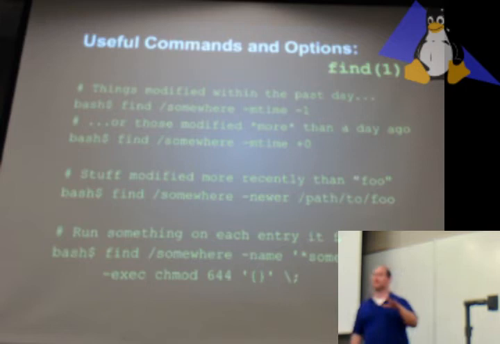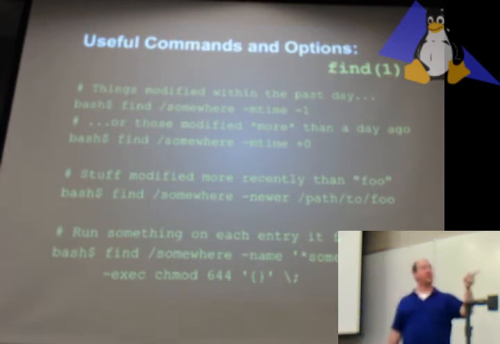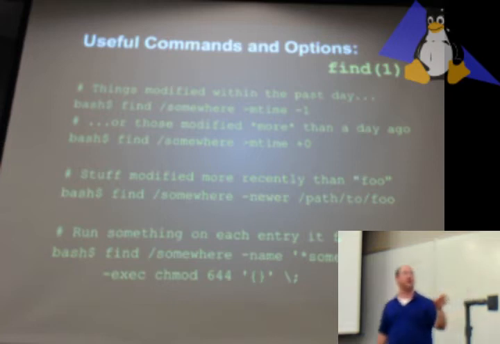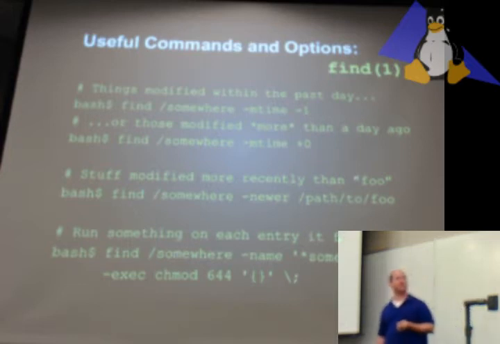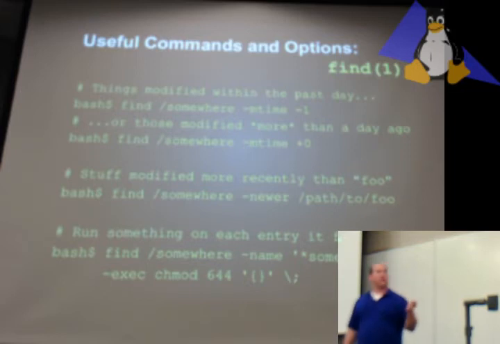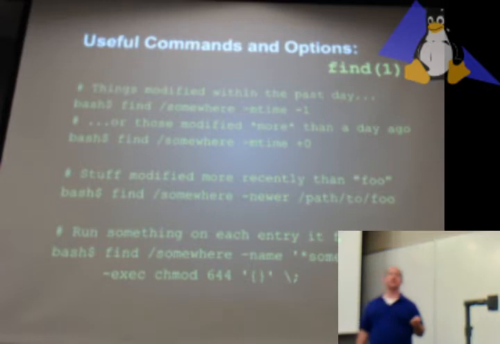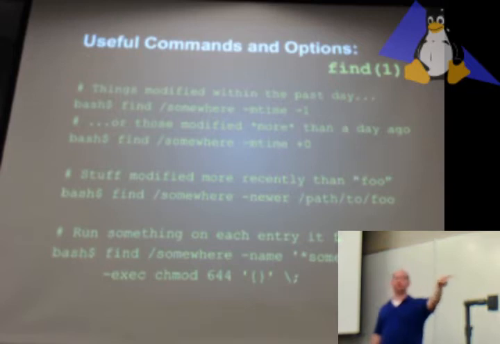And then there's also the exec down at the bottom, which you can use, for example, if you need to find a particular file name or whatever other criteria you choose, and make sure that it's world readable. You can do a construct like the one at the bottom. A couple of points. The double brace is where find will fill in the file names that it found. So if it finds foo something, it'll do chmod 644 foo something where those braces are.